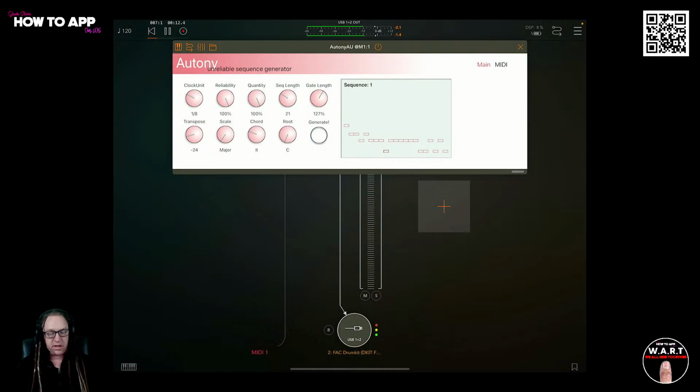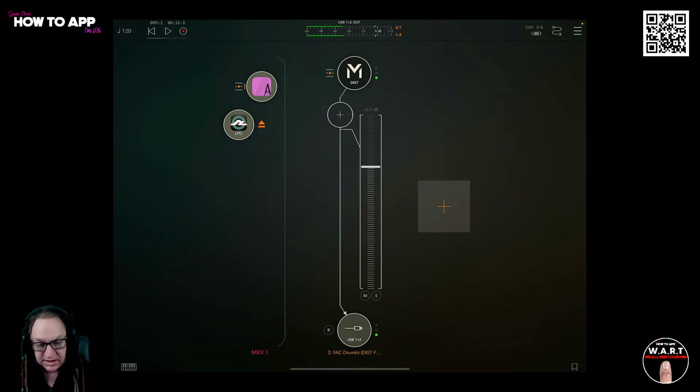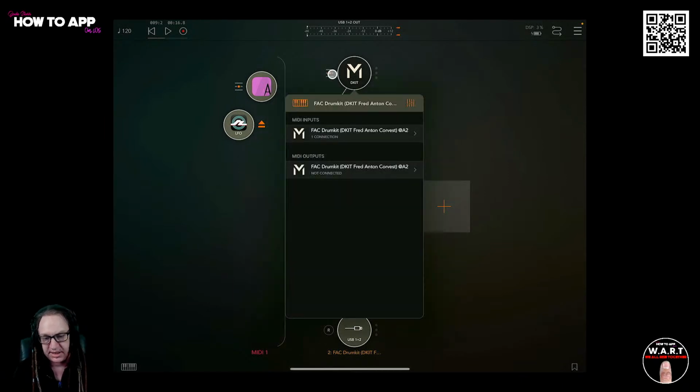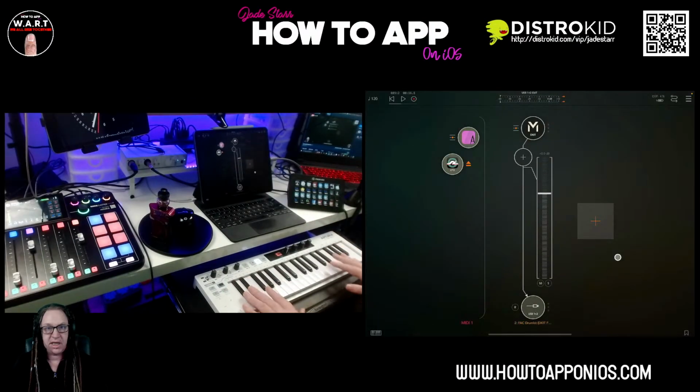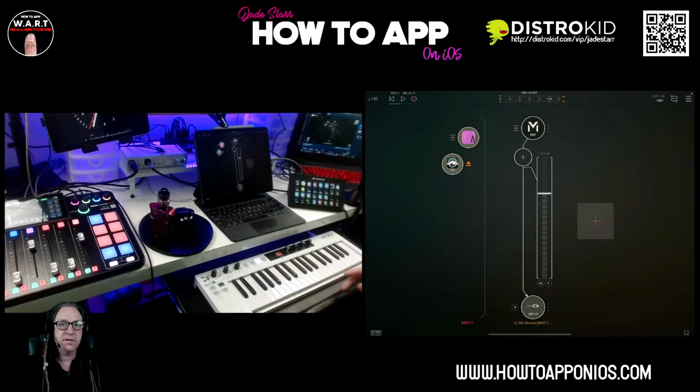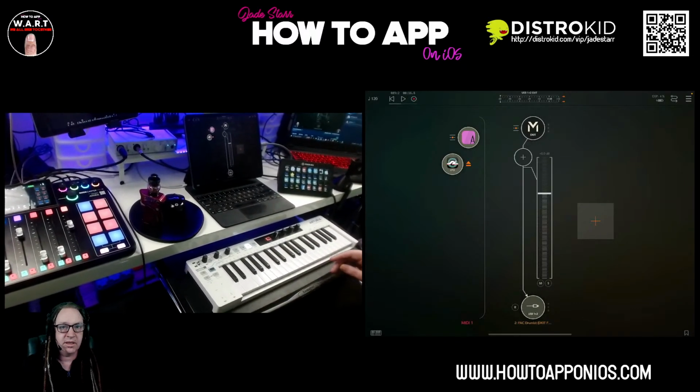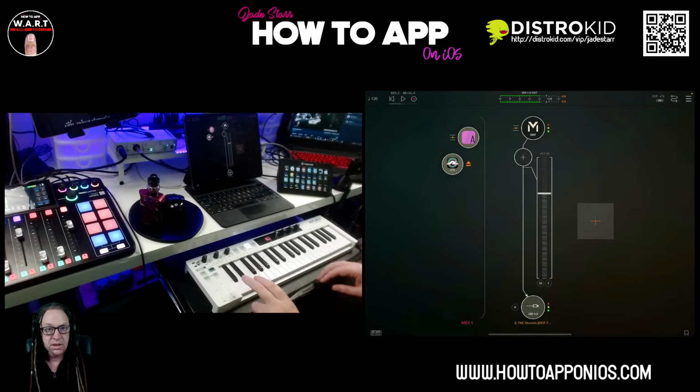Now for this to work, you have to understand the kit, yeah? And I'll cover this briefly. This is a good thing to know for a lot of these drum apps, where the drums actually sit. So if we go in now to the drum kit here and I turn on MIDI input, I want to select my keyboard and show you. Here's my keyboard. Yeah, it's in shot enough, I guess. There we go. We'll put the camera down a little bit more. So this is a C down here.